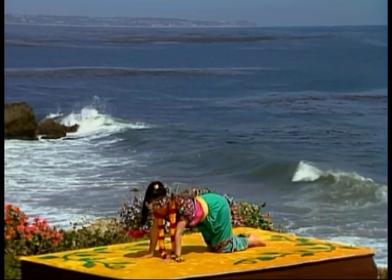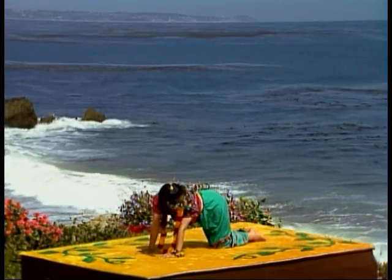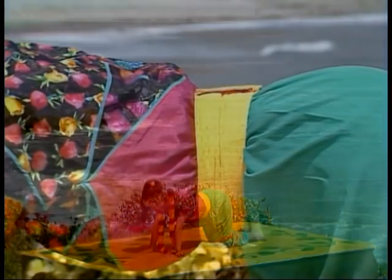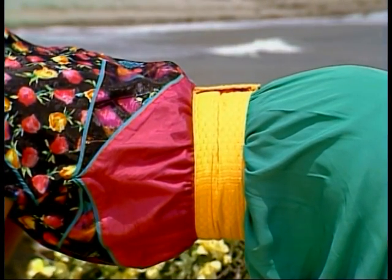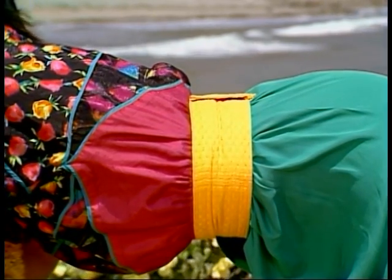Each time you twist, move your buttock and shoulder towards each other. Look back at your buttock. Feel one side of your waist lengthen as the opposite side contracts.